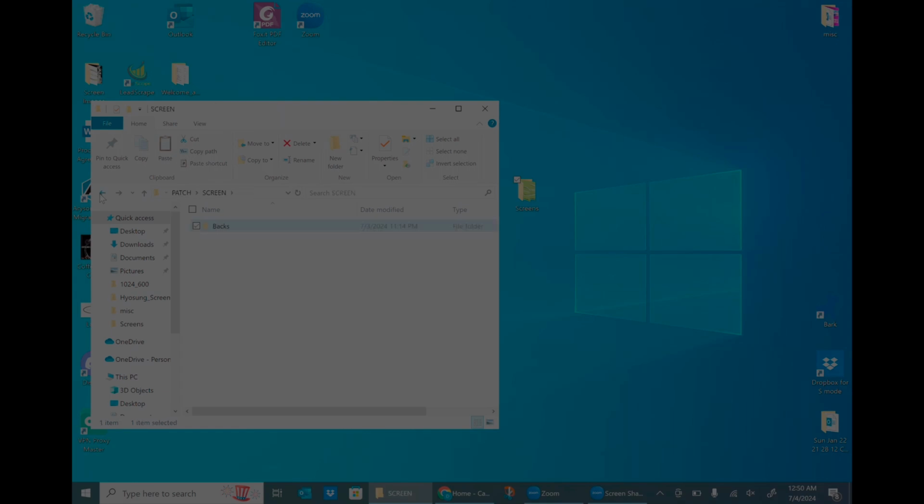We're just going to go back, keep going back till we hit the update. Now this folder is ready for uploading onto your ATM. So I'm just going to copy it and throw it onto my USB stick. Now we can take this USB and upload the screens onto your ATM.